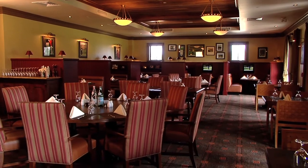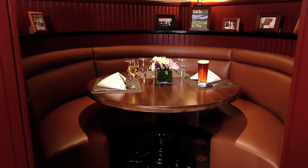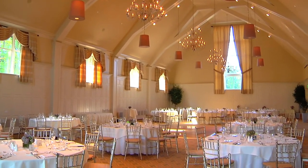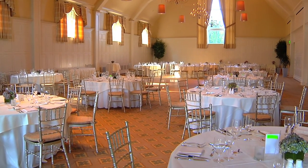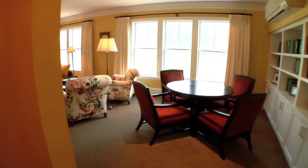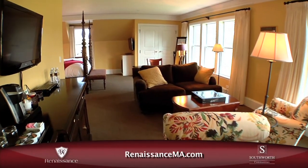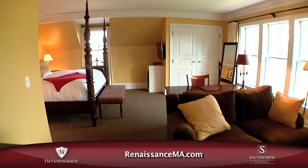The Grill Room offers a range of delicious seasonal menus and comfy booths where you can even choose your own TV channel. Its Grand Ballroom is but one reason why it's also the most sought-after venue in the area for weddings and other private events. Then there are the Club Rooms, located on the top floor, which provide members, guests, and wedding parties with luxurious accommodations right on club property.